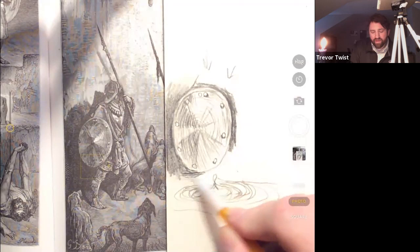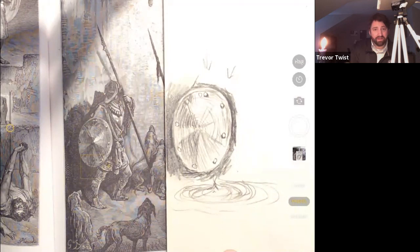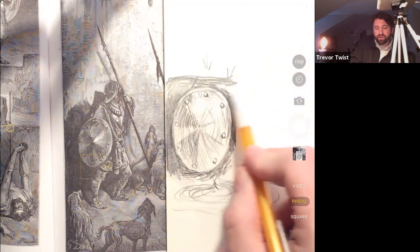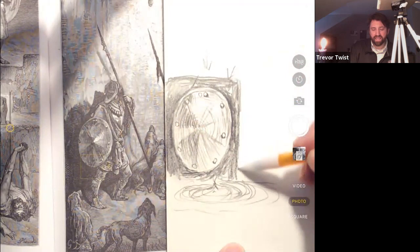It's tough when you have an object that's part of a larger composition and you're just trying to study that one thing. It doesn't necessarily make sense when it's all by itself, but it definitely has a dark background. I would not be doing my shield justice if I didn't shade a little bit of the background. So I'm creating a new border so I don't have to shade my whole piece of paper. Now it looks like a shield hanging on a dark wall.